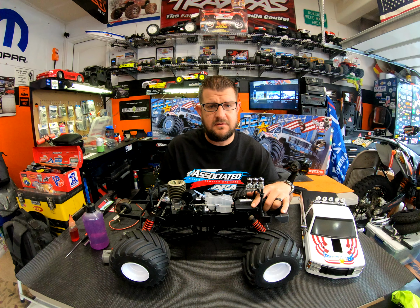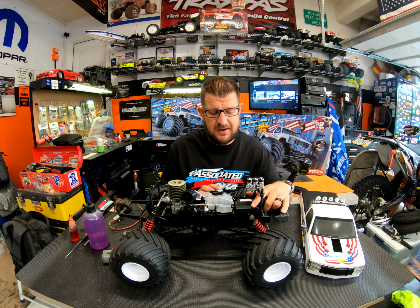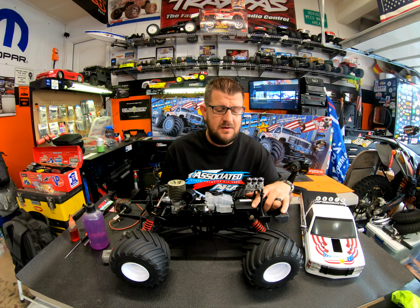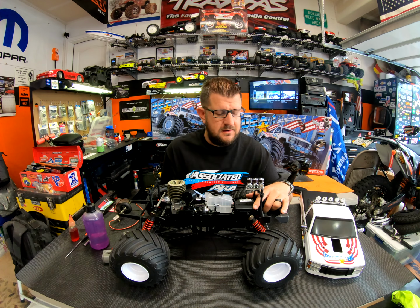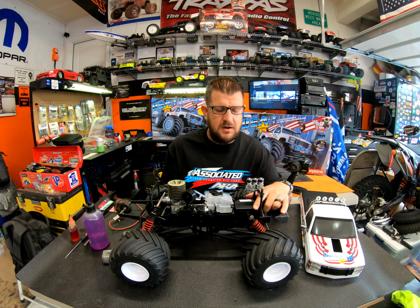The servos are still stock, but I did manage to fit a Reedy 2700 LiPo receiver pack in this battery box. And it actually fit perfectly in there. It fits really good, height-wise, length-wise, width-wise, everything. I highly recommend that. I'll get a part number and attach it below right here, that way you guys have that. And then of course the receivers are basically all the same size, so no worries there.